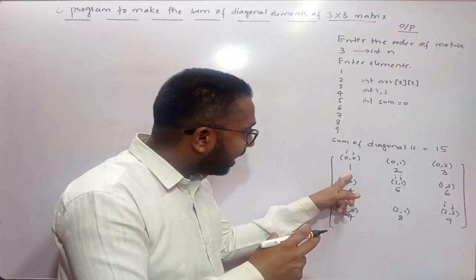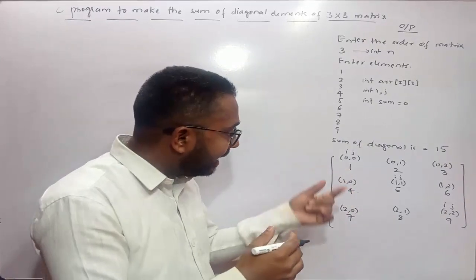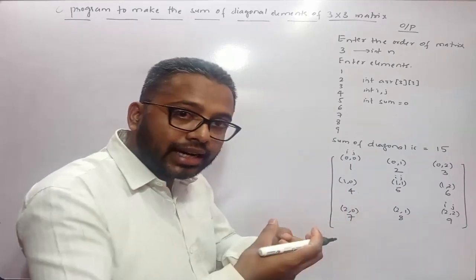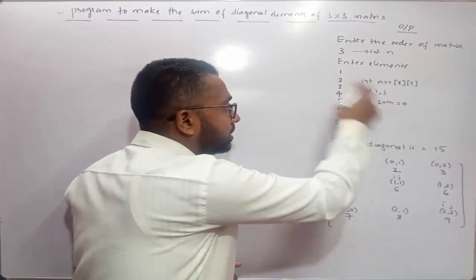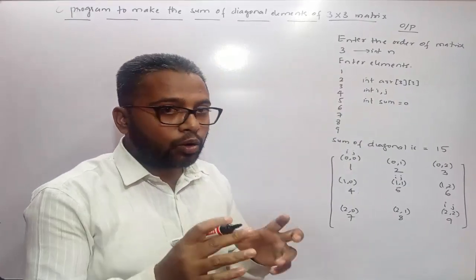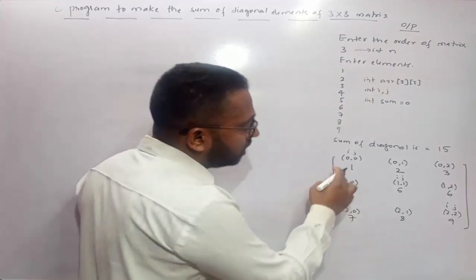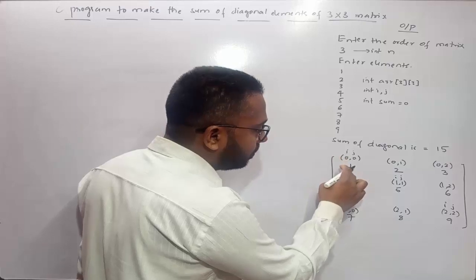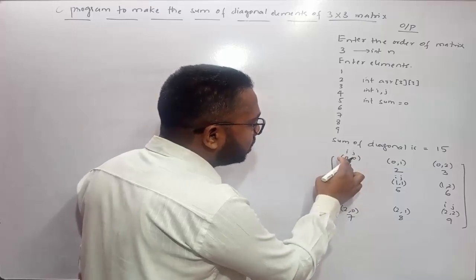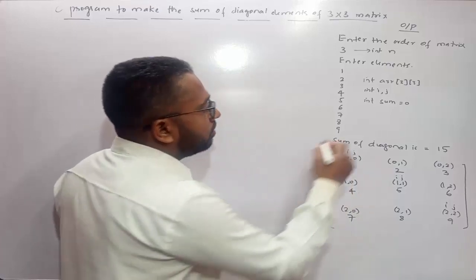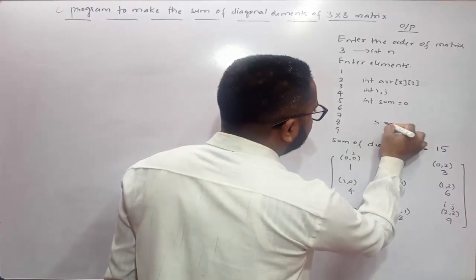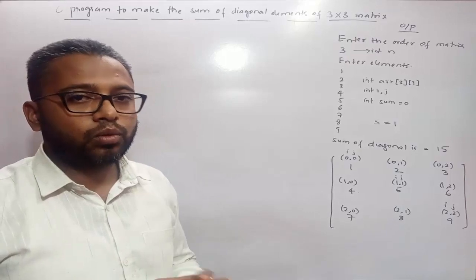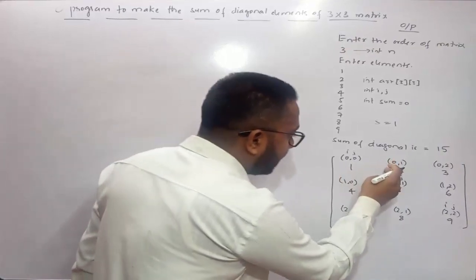So for whichever element we find that the index of that item is the same, we will take that item and store it inside the sum variable. Okay, I hope you guys have understood. Now I will start from the first element, and I find that the index of this first element is the same. i value is 0, j value is 0. So I will pass this to sum. Now the sum is 1. Now I will move on to the next item.